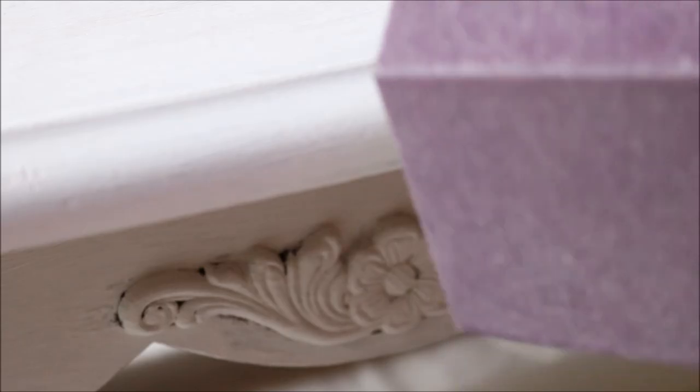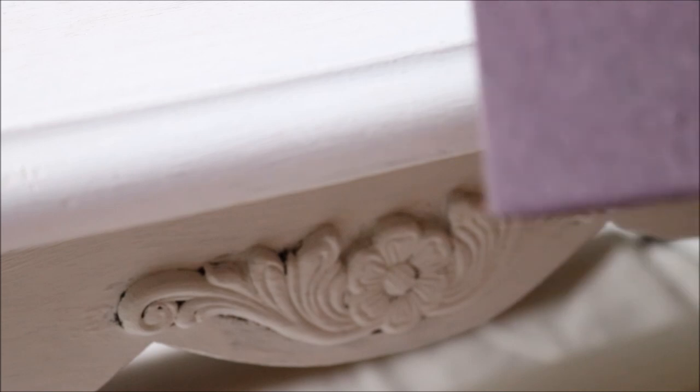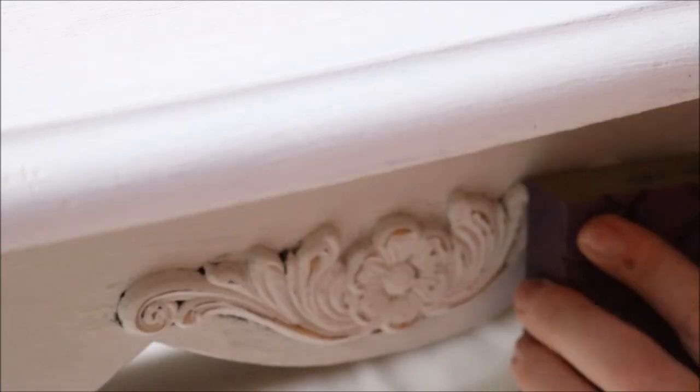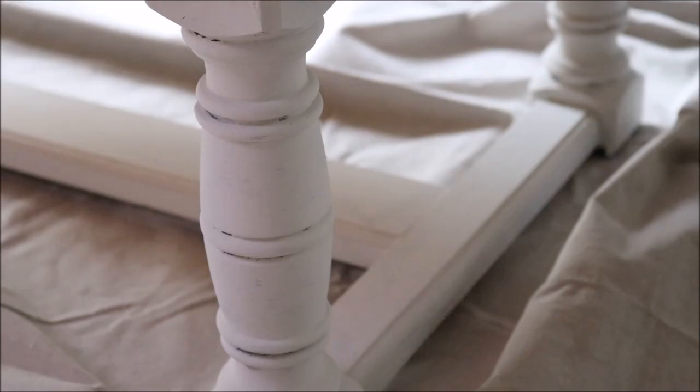Okay. So since I am planning on using my little sanding sponge, I did not really need to pay too close attention to the really tiny cracks on the detail of the flower, just because I know that I am going to be sanding it out. So to start out with, I'm going to use the flat side of this sponge. I'm no pro when it comes to this — I am just a beginner when it comes to distressing furniture. That was so simple and I really love how that looks. It looks like just the obvious parts that would get naturally distressed over time got distressed. So that is exactly what I was hoping for.